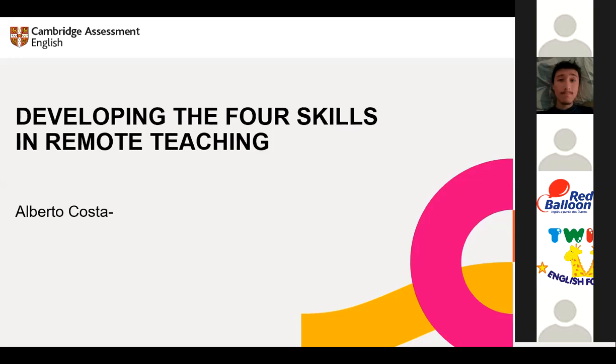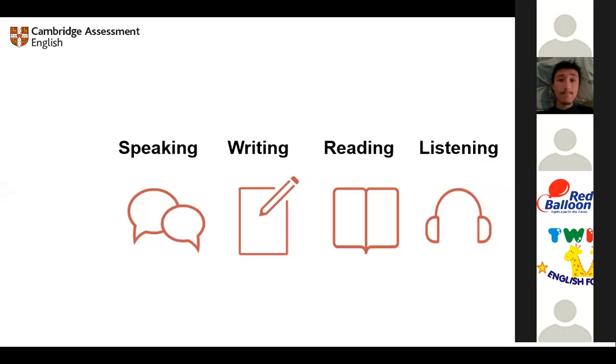We are also going to consider what it takes to develop those skills and some adaptations for remote teaching, right? So I hope this is useful to most of you. So when we're talking about the 4 skills, we're going to start with the speaking skills. We're going to start with speaking and writing first, then reading and listening with the adaptations.